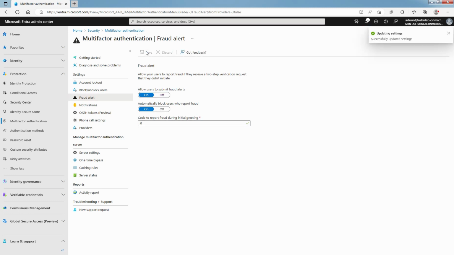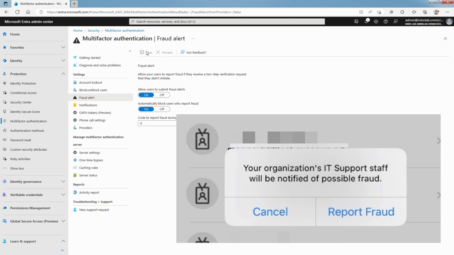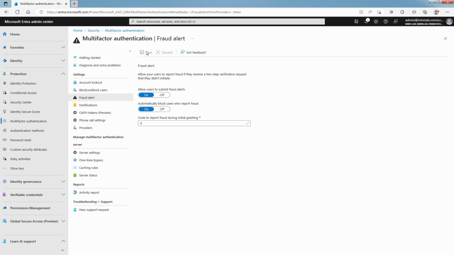Hereafter, your users will be able to report any suspicious multi-factor authentication request in the Microsoft Authenticator app while denying the request. Here, I have added a screenshot of a sample of the report option. Instead of viewing the reports every time to know about the suspicious activities happening around the organization, admins can get notified in real time about every unusual behavior.